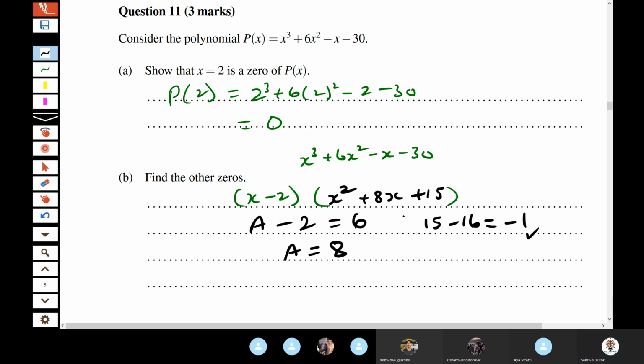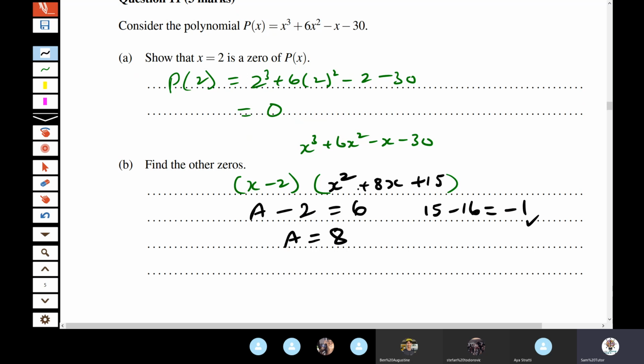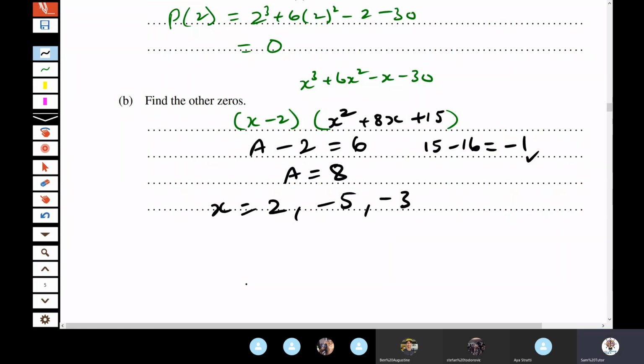So for those who know synthetic by now, good, you can do it. You might be able to do it fast. And long division otherwise works perfectly. You can do that. Anyone want me to go through that again, though? And then find the other zeros. Plus 5, plus 3, so minus 5, minus 3. Anyone want me to actually go through the synthetic? Or are we okay to do it just long division if we don't know it? Or those who can do synthetic, they're happy with that. All good? All good, all good. Okay.